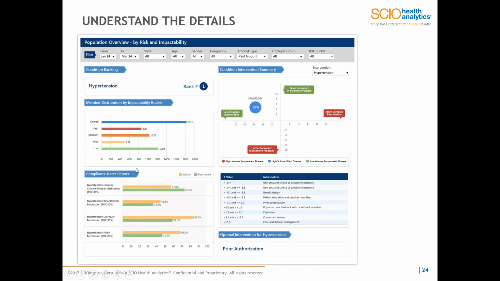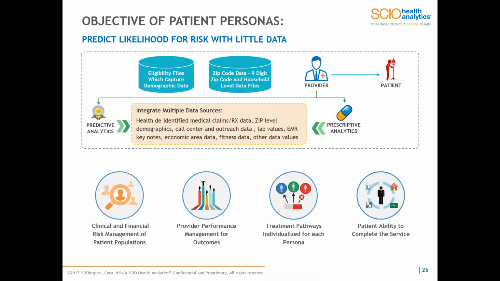And then compliance rates, being able to see and compare against benchmarks, which is key across the board. Being able to understand where you are with benchmarks in a population that's similar to yours, so that you can see how you stand up. Because if you're first just looking at the percentages, you ask, are we doing good or are we not? I mean, we know that quite a few are high here as far as compliance rates with the reports and some of the measures, but where do we stack up against others? Are we doing good or are we falling behind? And then how can we customize the interventions that we have for our population in order to improve the overall population and results?